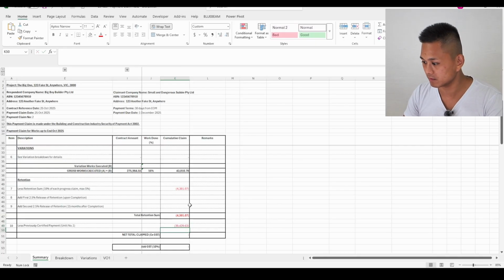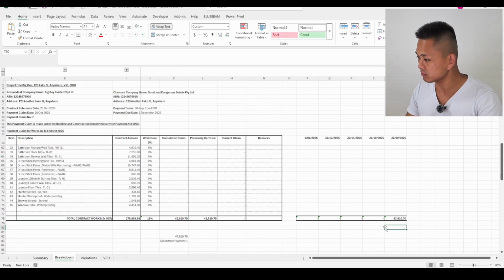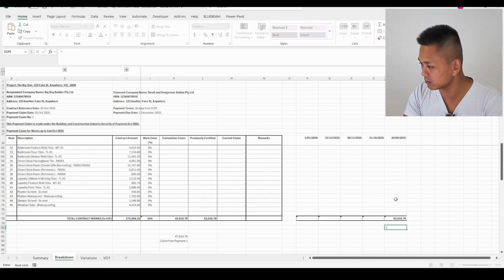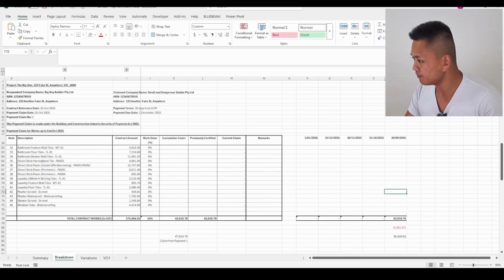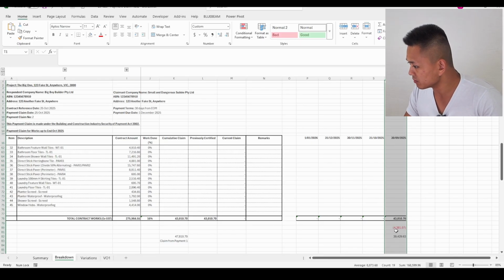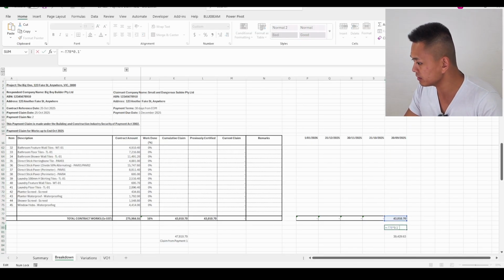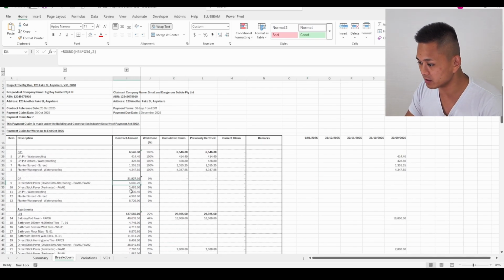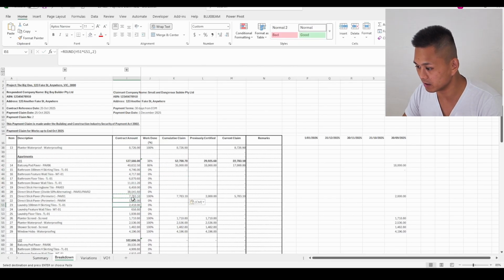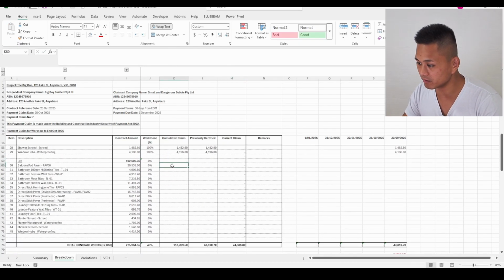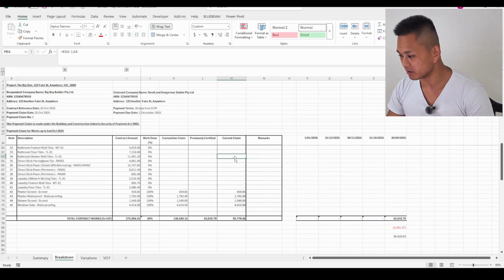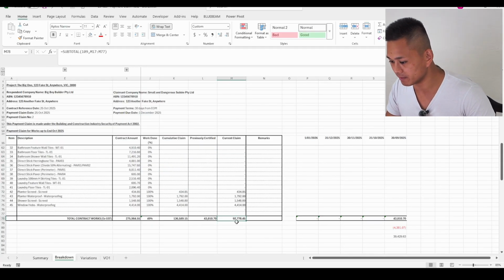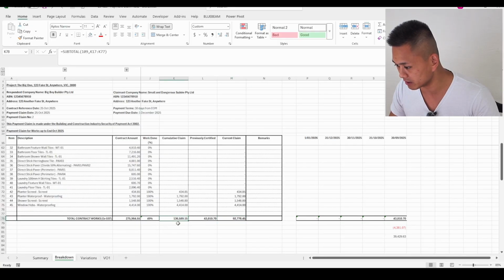Okay, done. What we could also do is we can do like a retention thing. So we do that times 0.1 and then we do sum. Okay, so we've got our certified, what the builder has certified, and we just minus the retention. That's fine. September, and then we're going to do claim number 2 now, and we're just going to start populating all this. So let's say we've done all of ground floor, the common areas. Let's say we've done 35K, and let's say we've done all of this. And let's say we're getting started on level 2 as well. So let's say your payment claim number 2, you're claiming 92% work done in the month of October. So cumulatively, that is 136 grand.